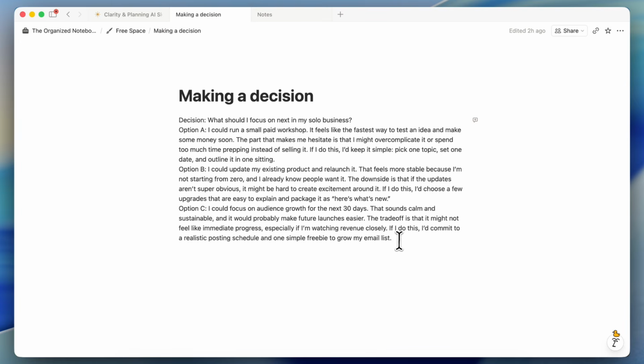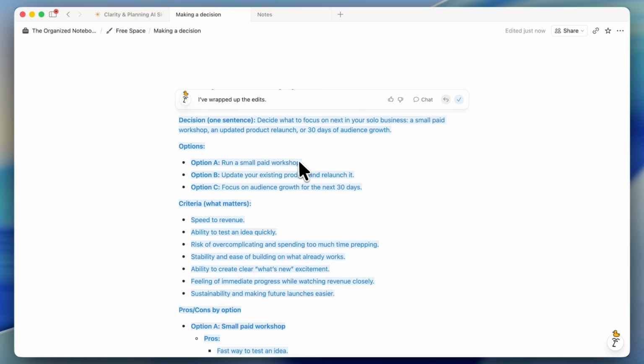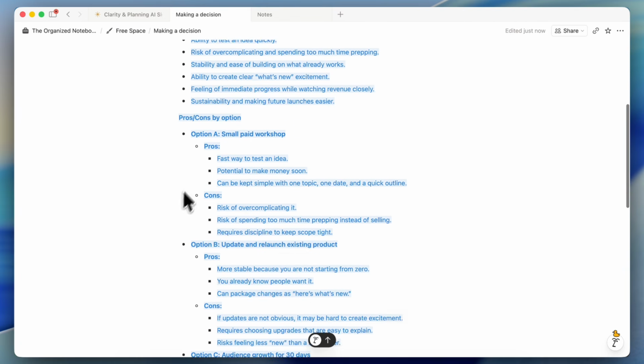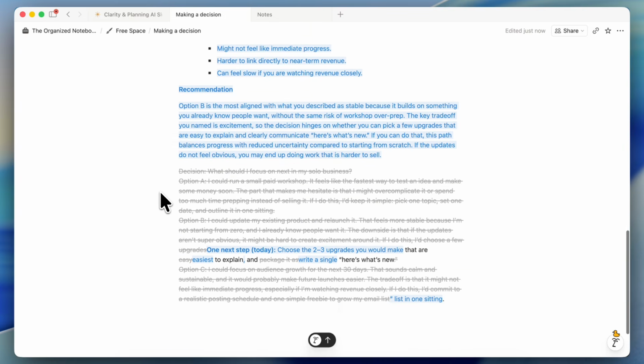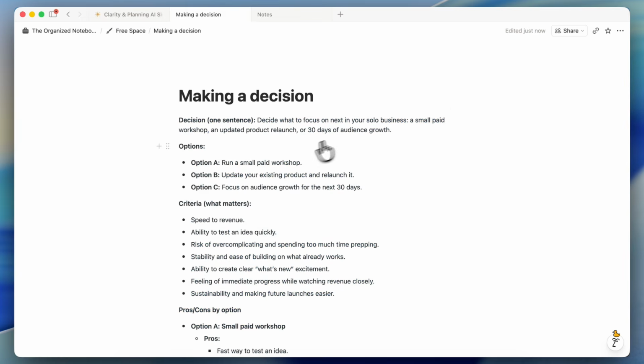Now I'll show you the decision one. If I highlight this and then choose the decision clarity, basically what it did was break it down into the different options. What are the criteria, pros and cons? And then it also provides the recommendation on which option it thinks could be best, and also the next step. If I like it, I can just accept it and see it in a really nice way here.